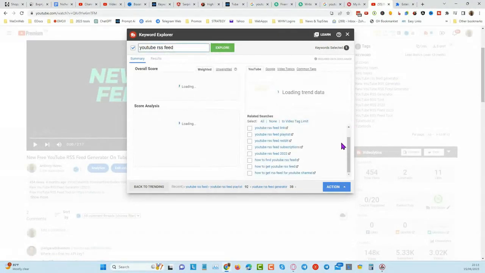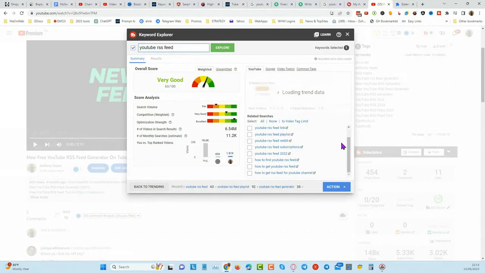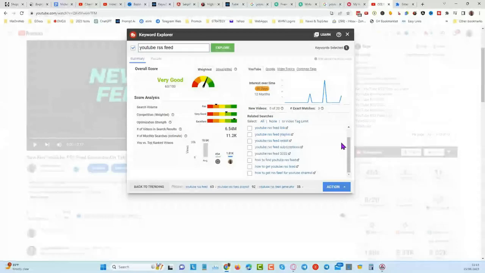Whichever one you prefer to use, I would use one or the other because they're focused just on YouTube. There are other tools that have got some YouTube search volume, but you're talking probably about $40-50 a month for them, whereas this is focused on YouTube, and it's definitely good enough for what you want to do.